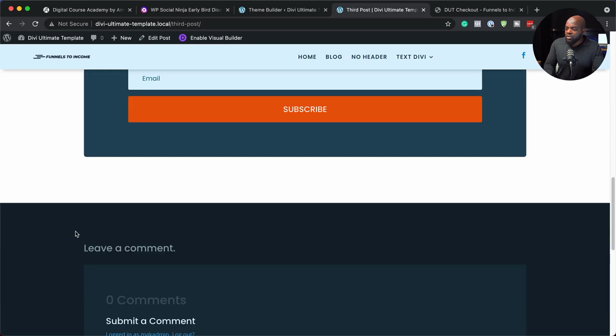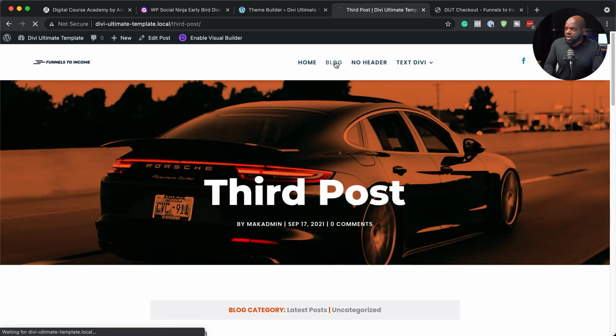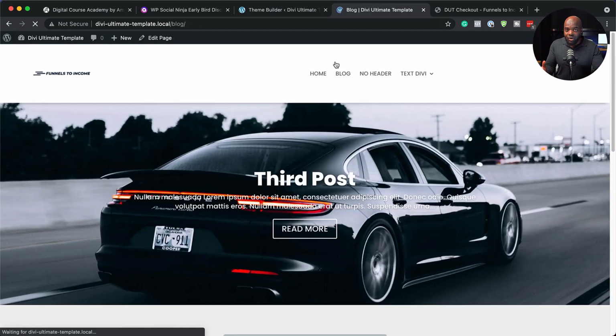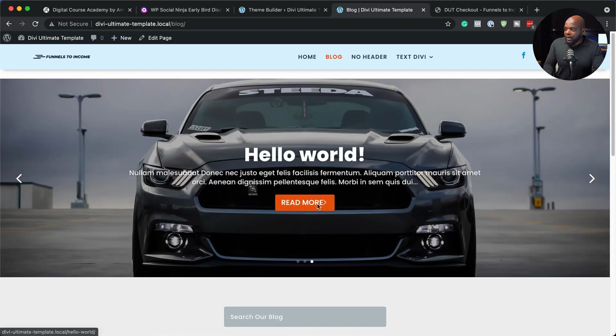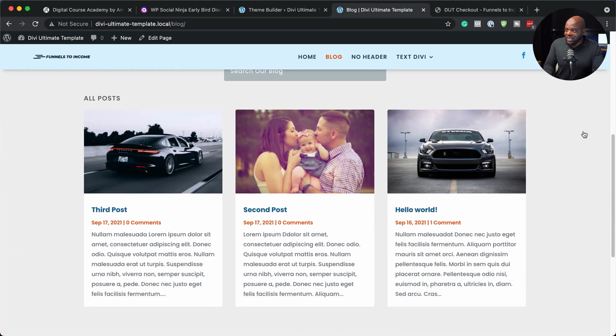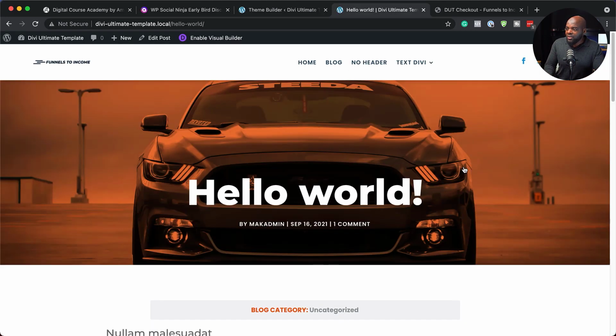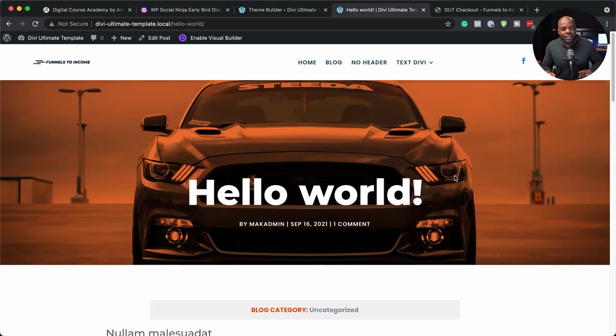Right. So if I scroll all the way down here, you can see pretty much the changes that we've done are up here. Now I want to go to my blog page, and this is the page that I didn't show you. So if we take a look here at our blog page, this is going to show our blog posts. Okay. In fact, let me show you what's happening here on the bottom. So you can see this is laid out in a nice, beautiful way. Now let's say I want to view this one here. Now notice it's going to have that orangish color on the top. There we go. So this template here, whatever change we make, is going to be applied across all your blog posts. And this is the power of using templates.